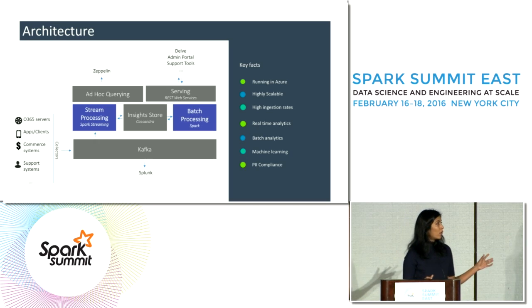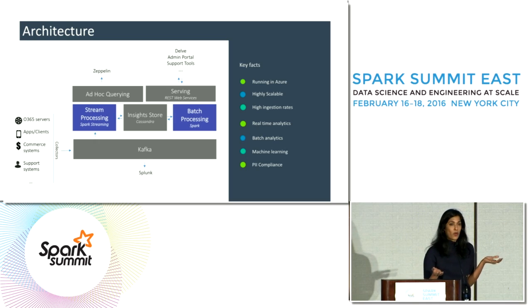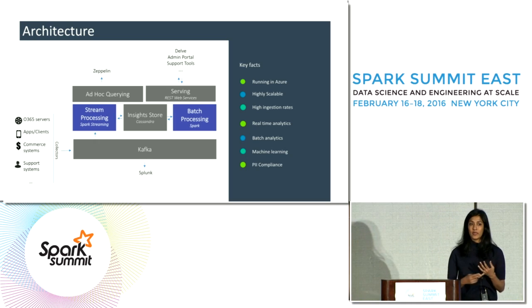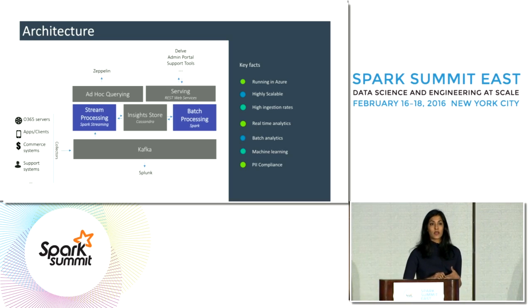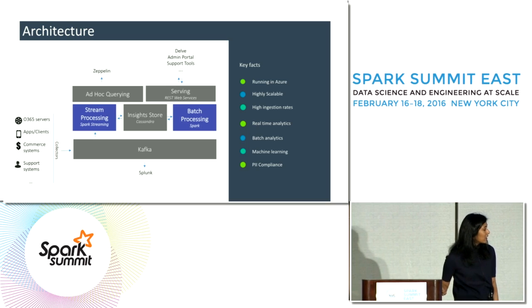So I've walked over the scale of Office 365. We had some basic requirements. Obviously, we wanted it running in the cloud. We needed it highly scalable. We wanted extremely high ingestion rates. We wanted to be able to do some real-time analytics, some batch analytics. We wanted some machine learning capabilities. And this is sort of what we came up with.